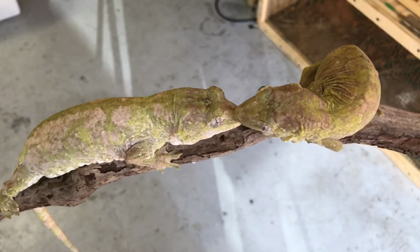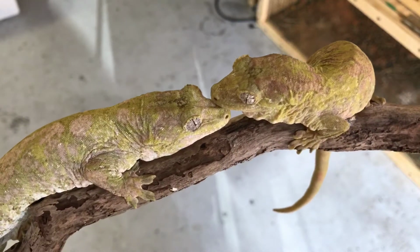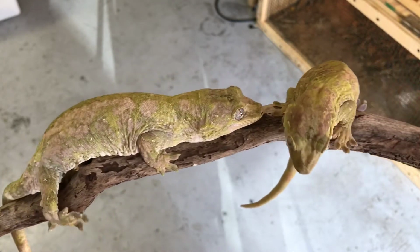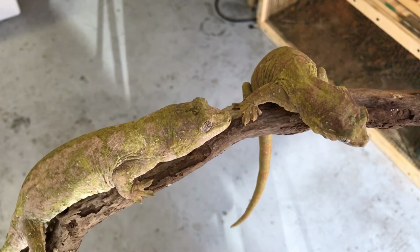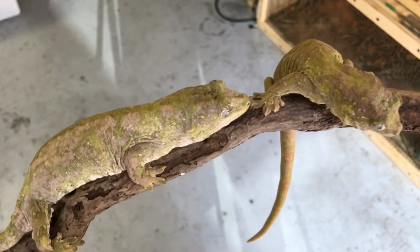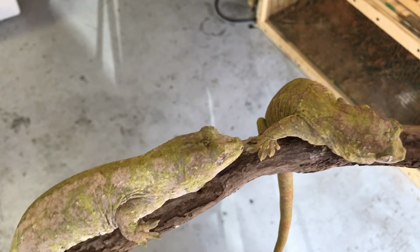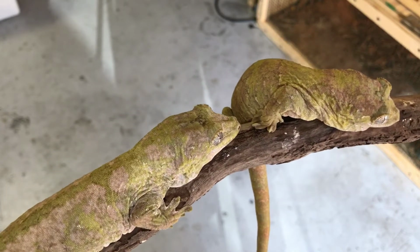Now these next 2 geckos right here are the chahuas, the Pine Isle chahuas. They do have a cousin that lives in the mainland islands, also known as Grand Terra, but these are one of the bigger species of geckos. They still have a little bit of growing to do, but they also do have another species of gecko that lives on the islands of New Caledonia. It is also called the Leachianus gecko, and that reaches almost 2 feet in length for a gecko. So imagine, it's not even a full-grown lizard, it's just a gecko species. But these also have prehensile tails, also called the mossy tail geckos.